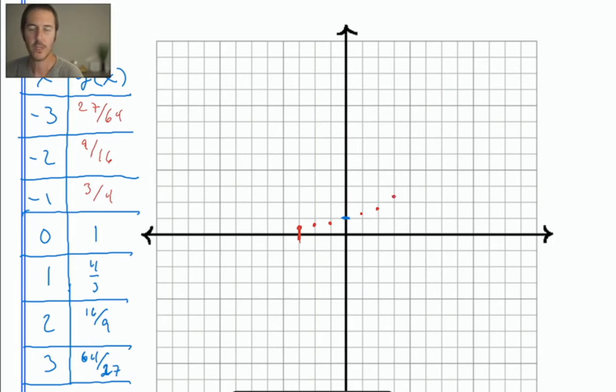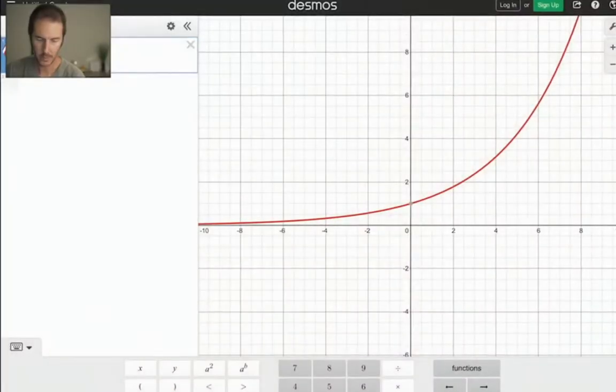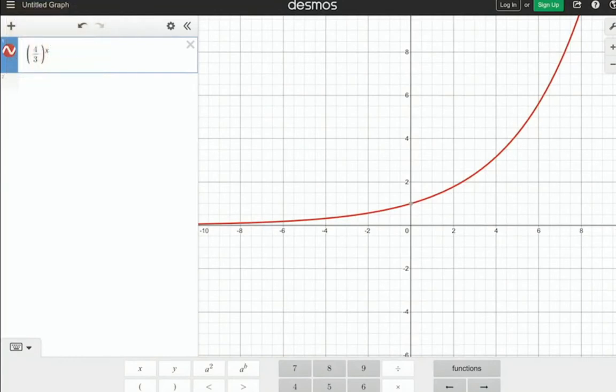And I think you can see that as we go from left to right, these points that we're plotting have y values that are trending upward. So our curve is going up. And so that we can have a really good sense of what this looks like, I went into desmos.com and I typed in this equation. And in fact, I didn't even put in the y equals, and it accepted it. Let's come in and drop in the y equals.